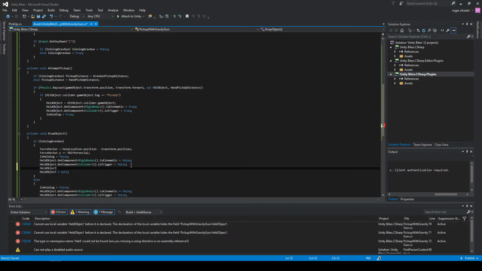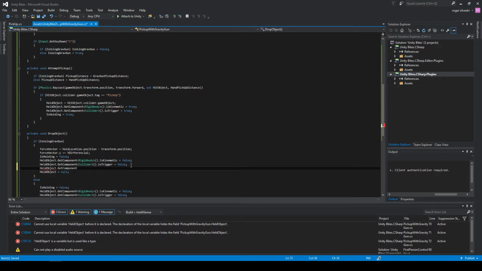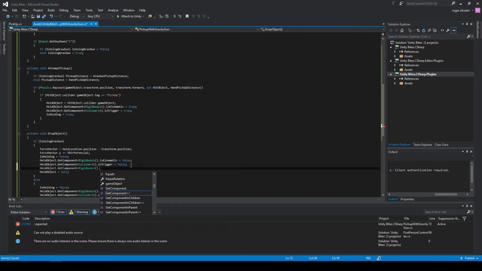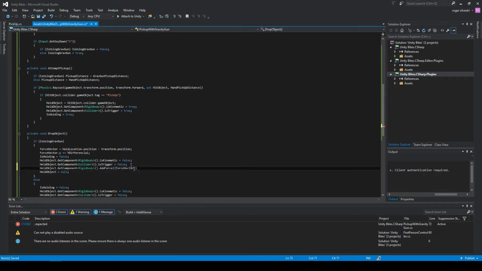Now we're going to do held object dot GetComponent Rigidbody, and we're going to add the force to this. So dot AddForce. Oh, I didn't put the brackets there. AddForce. Now let's see, force vector.